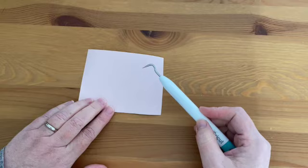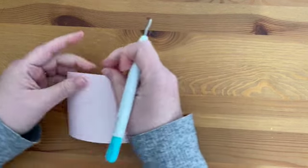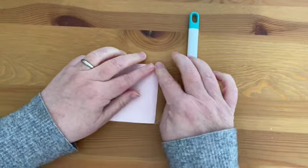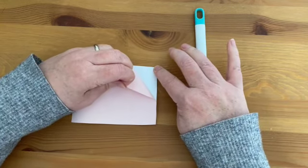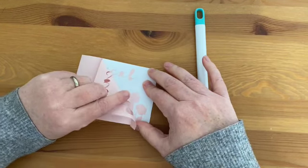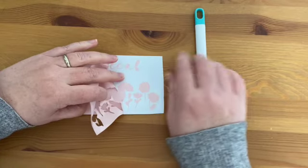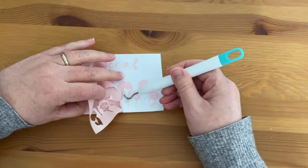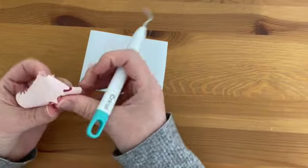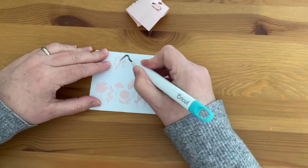So you're going to want your small weeding tool and some good light, because this is quite a detailed piece. And then I just usually try and find a spot in the corner to start it. So we're going to pull away all of the vinyl that isn't part of our image. And I usually try to do this process kind of carefully. And if there's sections like this, you can use the weeder tool to help lift. And then you can save this piece and use it to stick the little bits too. So then you're gonna go in for these really fine pieces.